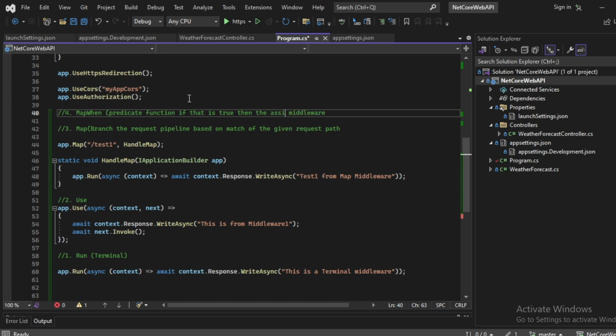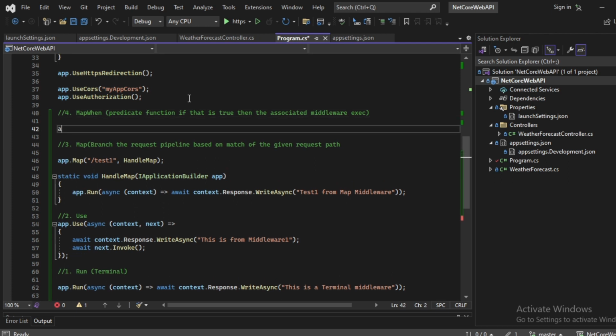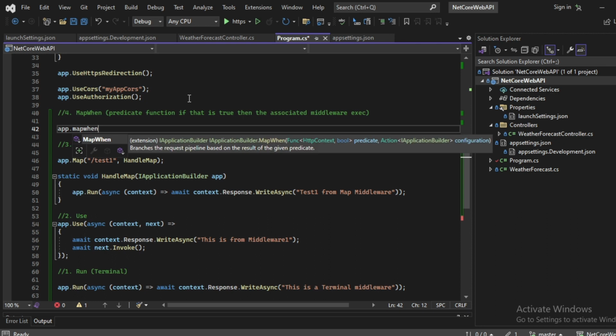Here we can see in the table that MapWhen takes as its first argument a predicate with the function HttpContext, and the second one is the application builder method.